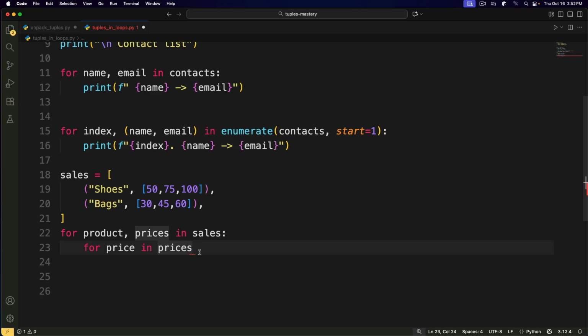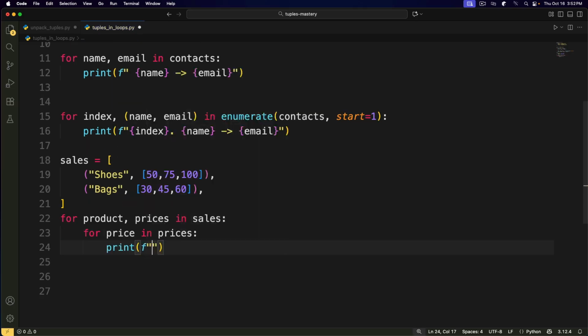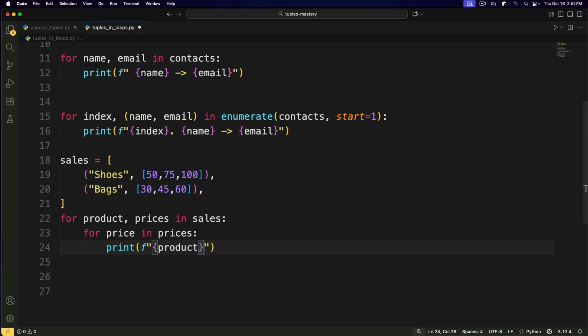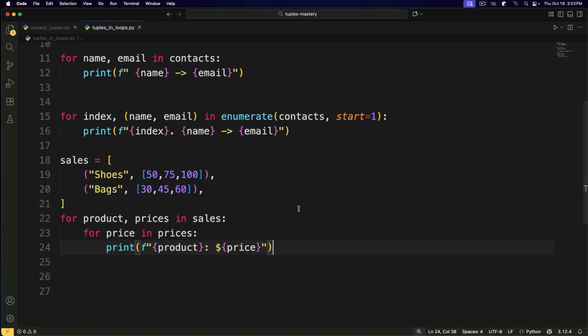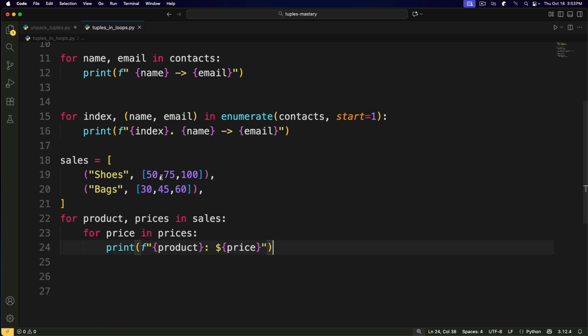And now you could do print with an F string, and we can say product, just like that. And here we'll grab the price. Okay, simple as that. So now let's go ahead and print this out, and you can see now the shoes, $50, $75, $100, and the bags are $30, $45, $60. You see how we can do this tuple unpacking in nested loops.